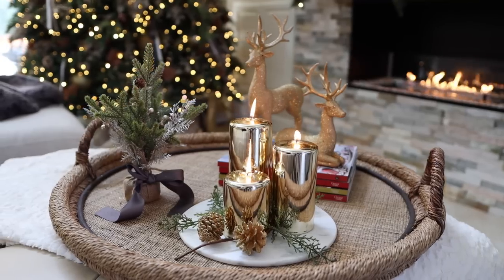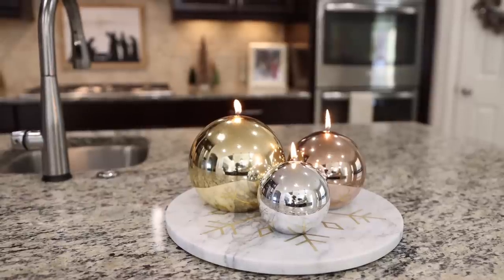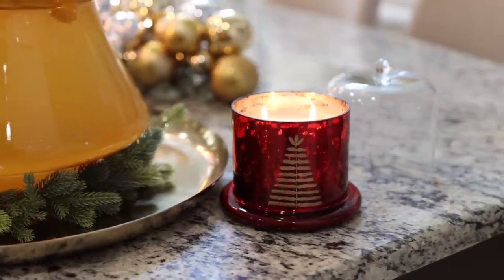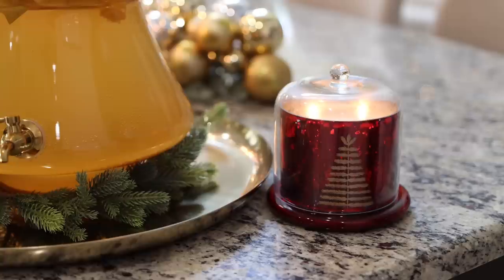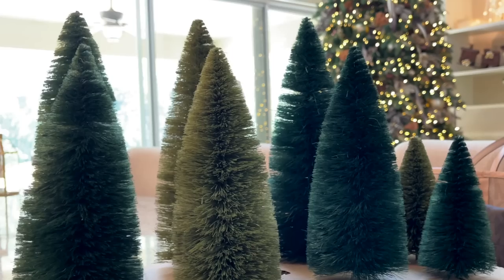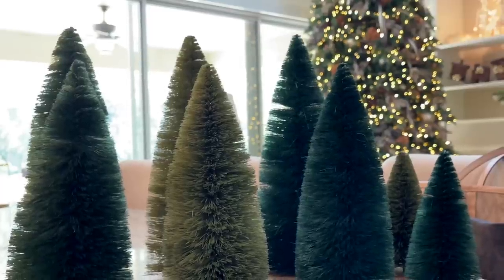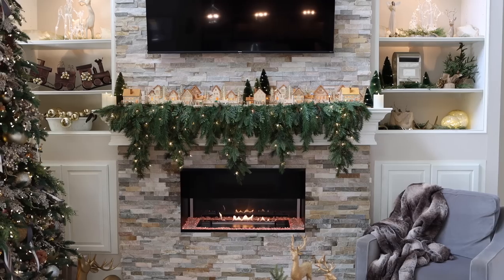Here are a few gift ideas — maybe for your favorite teacher, college student, hostess, or neighbor. Starting off with some smaller gift ideas: you can never go wrong with a gorgeous decorative candle, and this year the metallic Nouveau candles are definitely on trend. Not only are they beautiful, but they can fit into pretty much any decor style. This glass cloche scented candle would make a great hostess gift — it presents so nicely in the kitchen and it smells wonderful. Another fun gift idea are these evergreen grove brush trees; they come in a set of nine and are a great way to add some charm and sparkle to your seasonal decorations. I used them on my mantel this year and they were quite the hit.